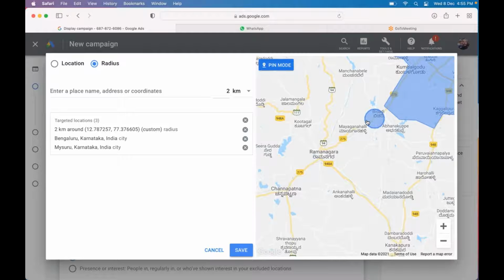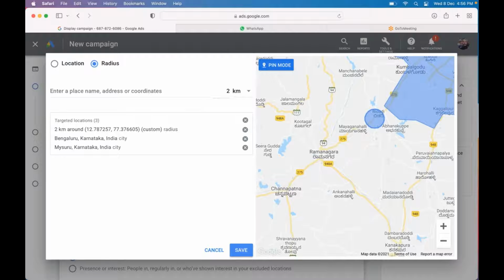It can be your business. Or if you're looking at a city and you have your business at one point location in Bangalore, but you're targeting something like a CBD, the Central Business District, the main commercial areas, that's where you can drop this pin.